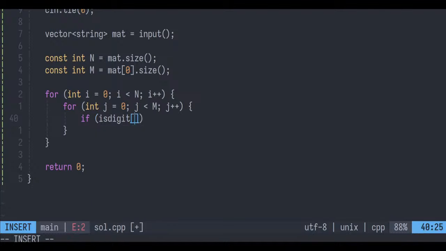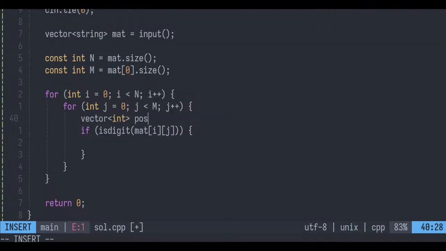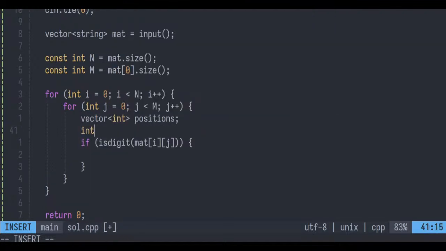This is a digit, at position i, j. Then let's find out the number as well as the positions and the number itself.